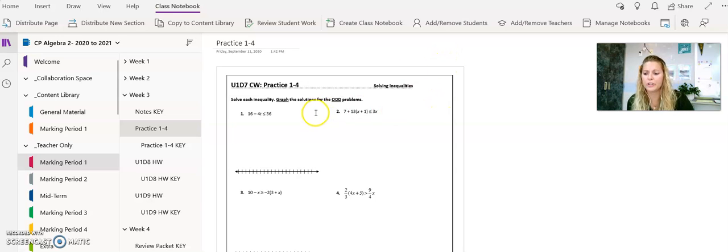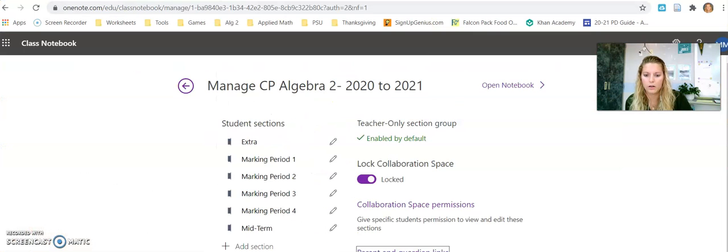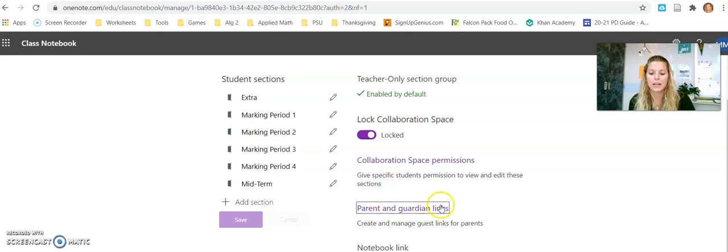If you want to access your student's notebook, you can either ask your student and say, what is your username and password? I would like to log in on my phone so that I can monitor you. Or if your student chooses not to give you their username and password, there is a second option. Sorry, wrong window. Here we go. That I have the capability to create a parent/guardian link directly for you.